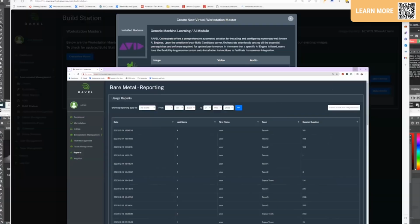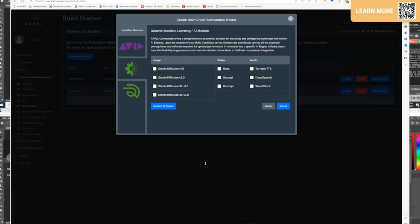Now, what we want to do is talk a little about the future state here. So Denise, why don't you talk a little bit about our generative AI model? So what Brian just showed you is what you will all have available to you, and we'll get you guys access to that. This is an option, right? We're not going to be able to do what we're showing you right here, which is this generative AI module that we have, because we don't have the capacity with this particular POC. But I talked to Jay about this, and Jay is willing to increase that capacity to have people try this out. So just let us know, and we will give access. We'll get you guys set up separately with this particular module.